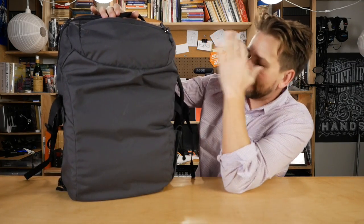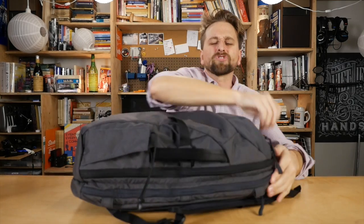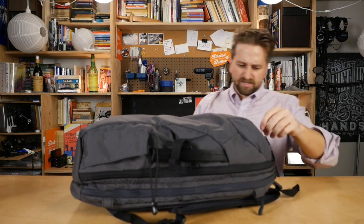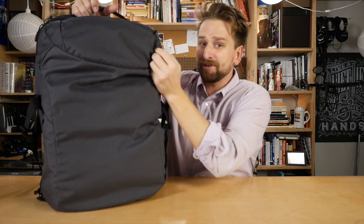Number 3, is it durable enough? Bags like this, you really don't want to break on you. So, fabric's good, strong, solid, real deal. Zippers, especially the big clamshell zipper, extremely strong, rigid YKK zippers. All the little zippers, also YKKs. Strong, strong, strong, strong. Good zippers. Zipper pulls are even strong and nicely designed. By the way, have you ever had a bag where the zipper pull broke? It kind of sucks.